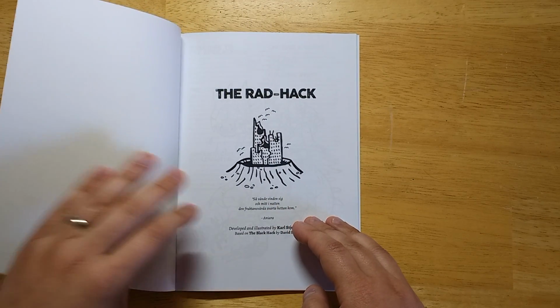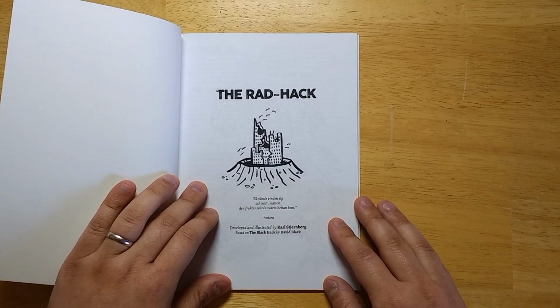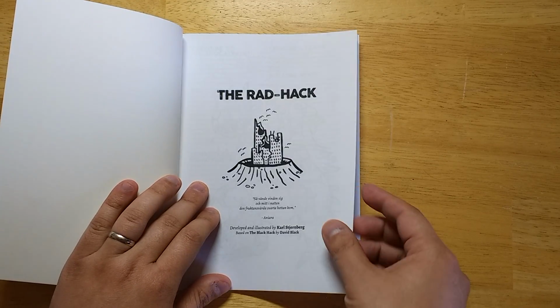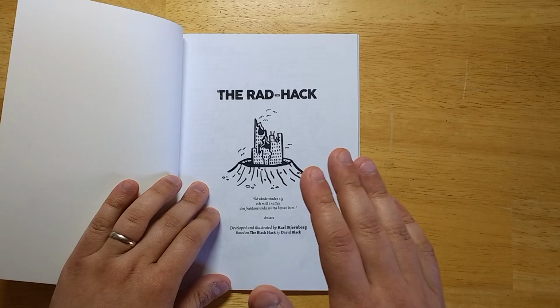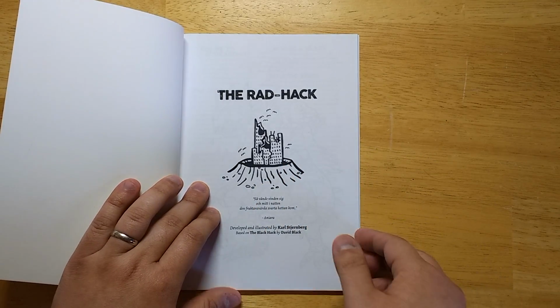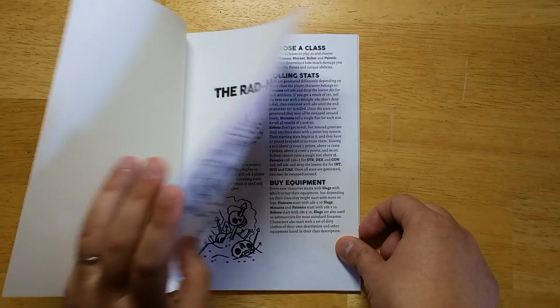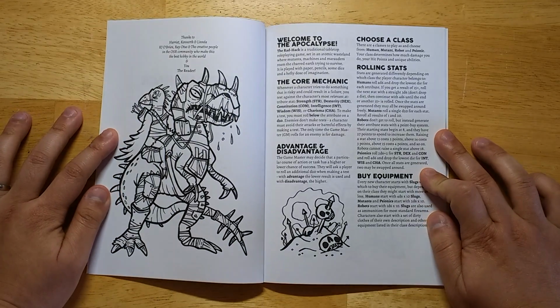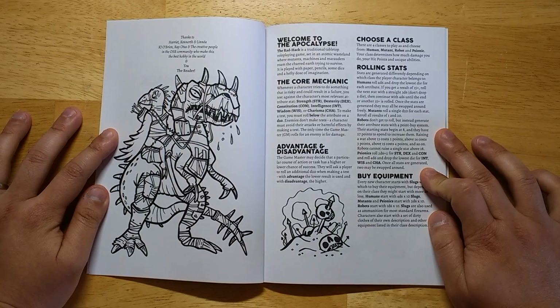So this is written and illustrated all by the same guy, Carl Stjernberg. Hopefully I'm pronouncing that correctly. And having it all be illustrated by the same guy gives it a great unified art direction. So it has a great feel to it. The Black Hack was not illustrated, but this is. So that's a great example of what I'm talking about. We have a mutant chicken riding a T-Rex. So if that doesn't sell you on the game, I don't know what will.